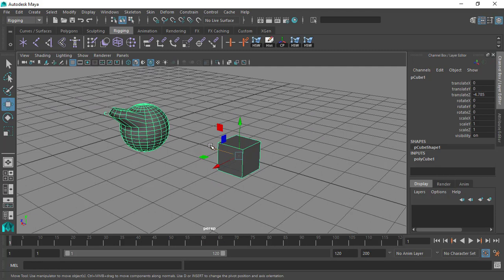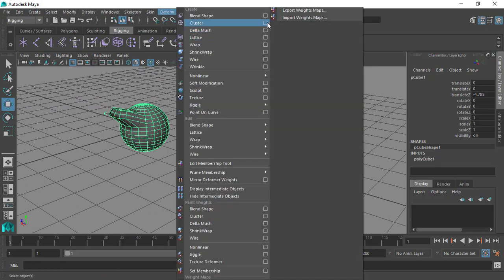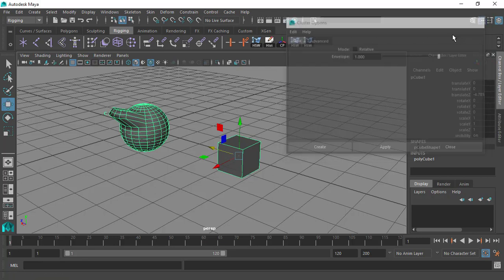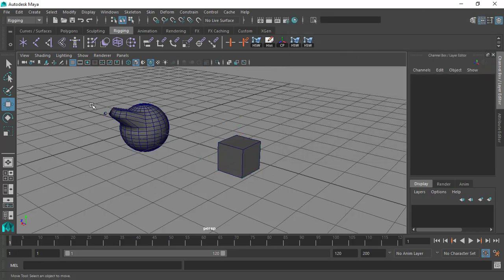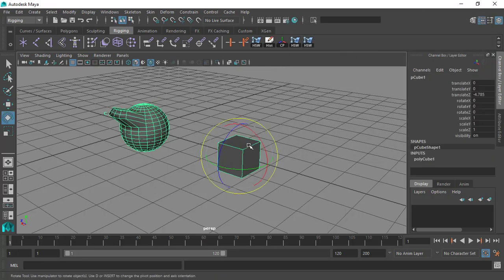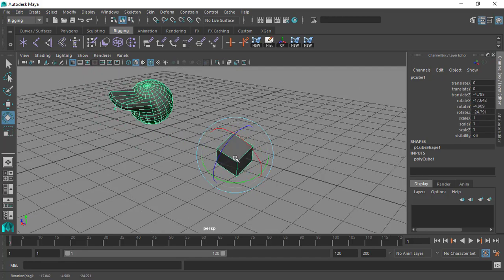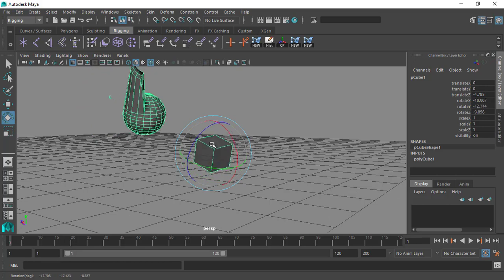However, using that non-relative option, this one that I'm talking about, if we use this and keep this unchecked, watch what's going to happen once my cluster is parented to another object. Take a look. I'm getting some weird transformations here.